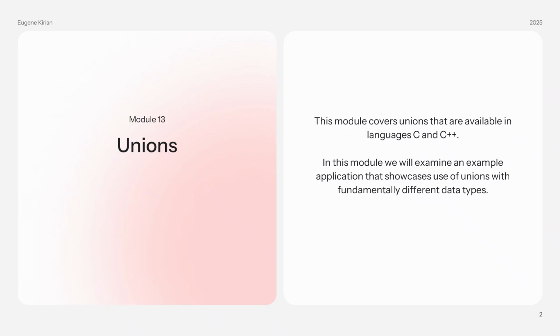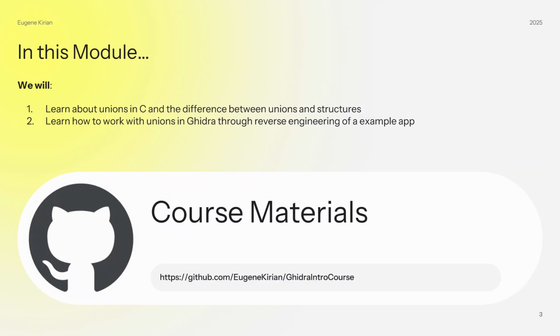Welcome to Module 13. In this module, we will examine unions and the impact they have on reverse engineering the code that employs unions in its data structures. Let's start. In this module, I want to examine unions in C and how to work with them in Ghidra. Unions can be widely used. For example, there is a lot of union use in DirectDraw, Direct3D8, and Direct3D9 APIs, where unions are used to reduce the bloat and size of the structures that are passed from programs to these APIs and back.